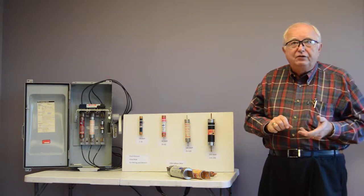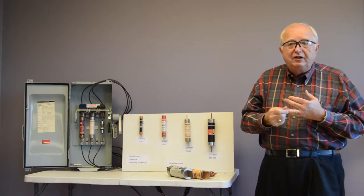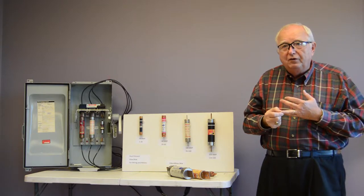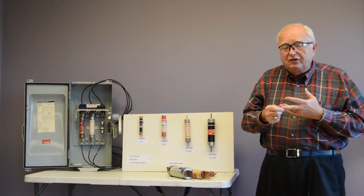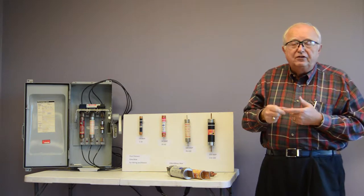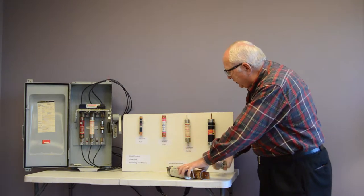dual element fuses. They're dual element because inside the fuse there is one section that goes pretty slowly and is just protecting for overload. There is another section in series with it that is really fast that protects for short circuits and for grounds. So that being aside, let's get this junk out of the way.